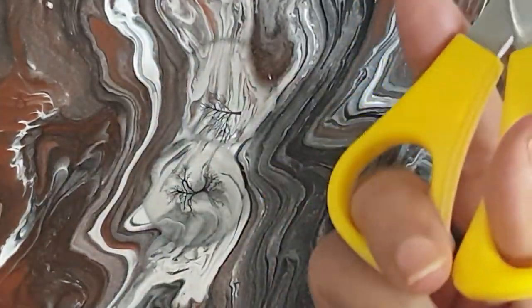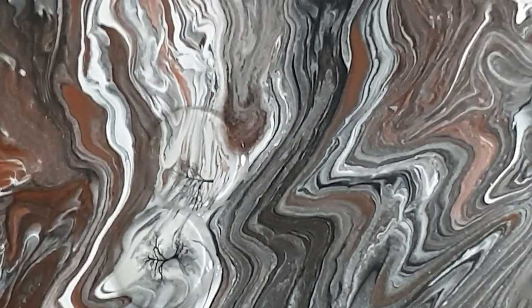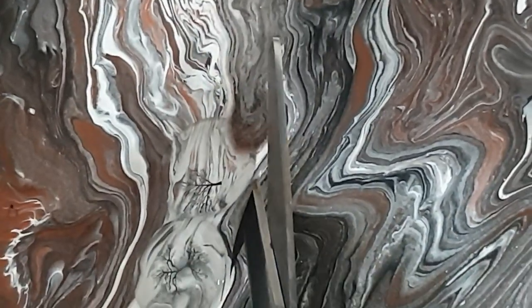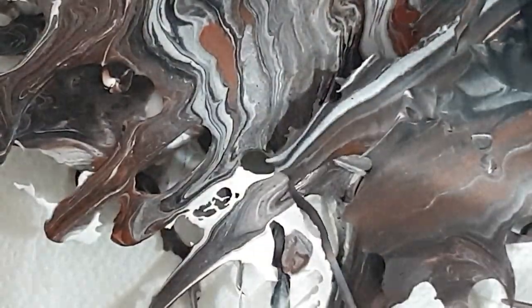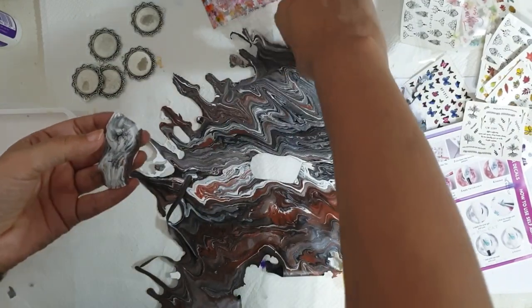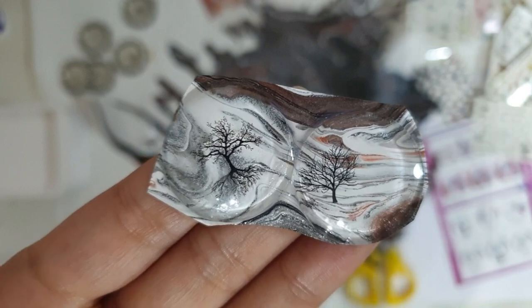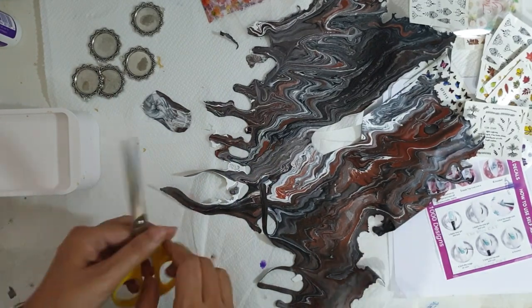Okay, so then you get a pair of scissors and you start cutting this out. So I'm just going to go along this white line. I'm just going to very gently cut around the two. Okay, so I'm going to wait for these to dry now, and after that I'm going to cut around them.